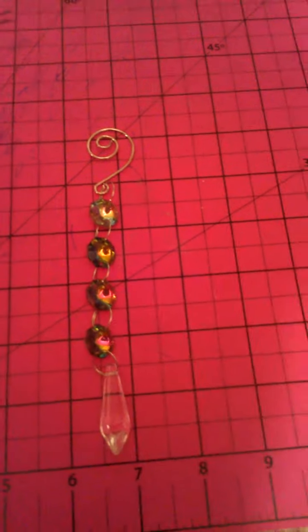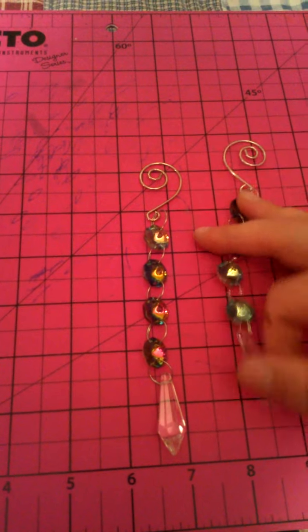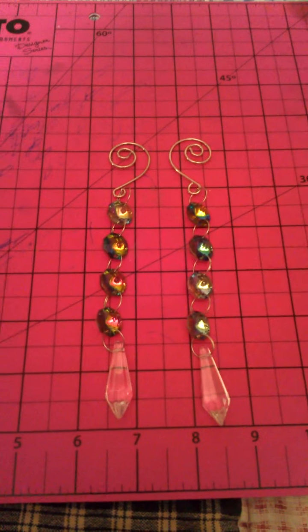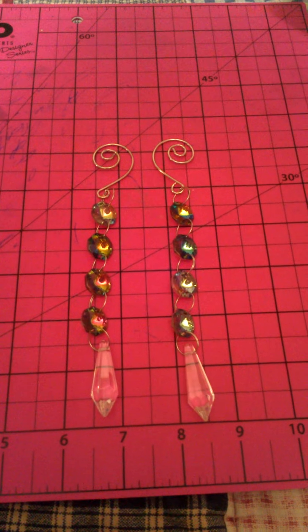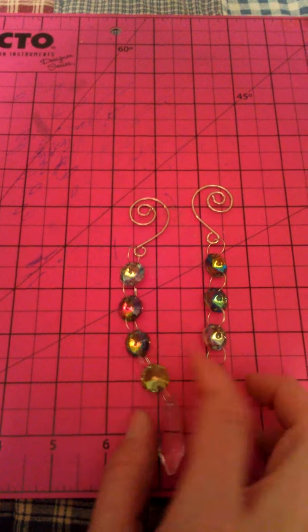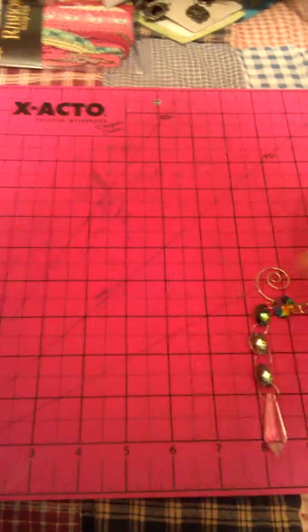Okay, so that's what it looks like laid out. And they had a bunch of these in, like, all different styles. But there's two of them. It says it's from New Century. I don't know. I'm gonna use them as charms in an album, probably. But I didn't really know what they were. I just saw that they looked like they could be used as a charm and decided to pick it up. And now I'm glad I did.